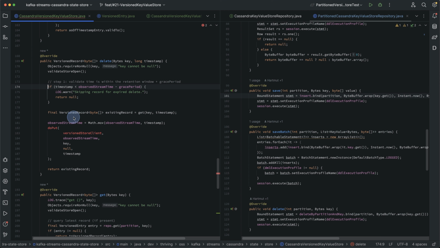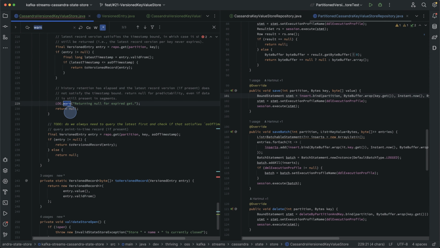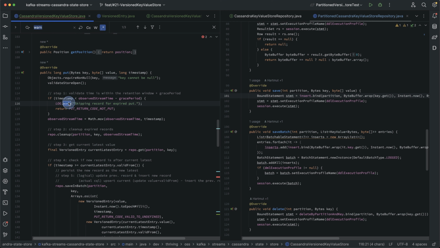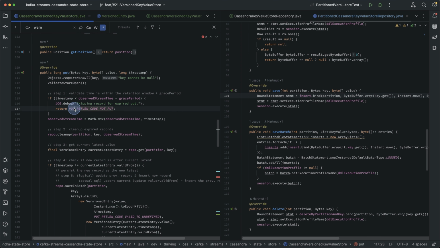And I really wonder if that should be warn log levels here. I think I will make that a debug log level.